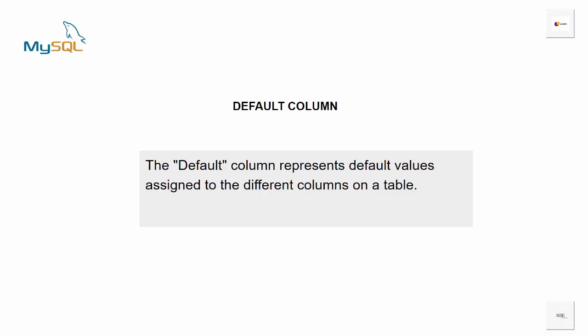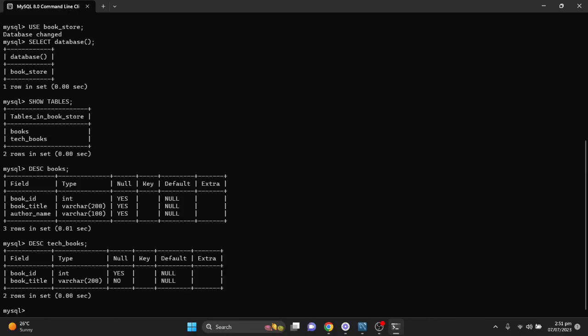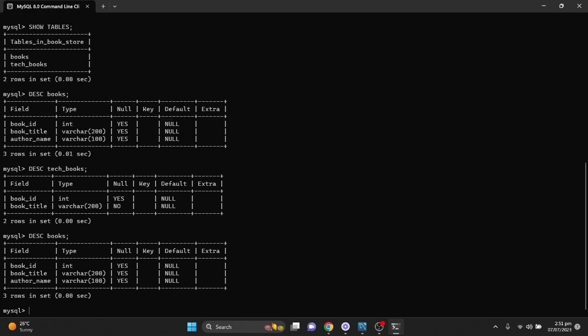default. The default column represents default values assigned to the different columns on a table. Remember, we are still working with books table, so let's bring it back here just by typing DESC books again.